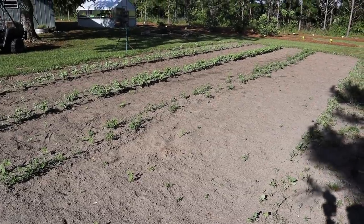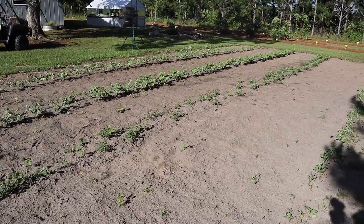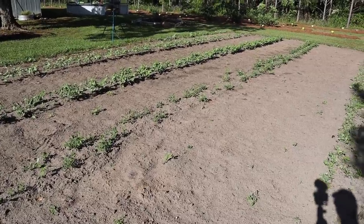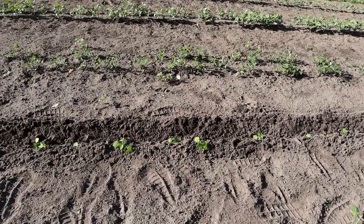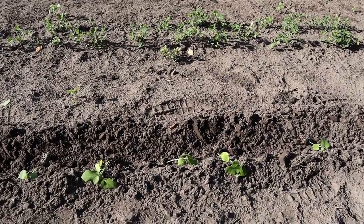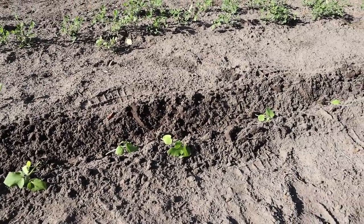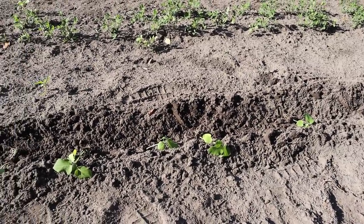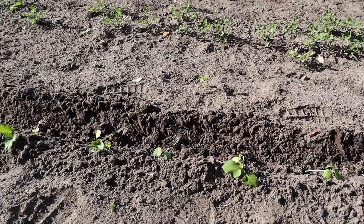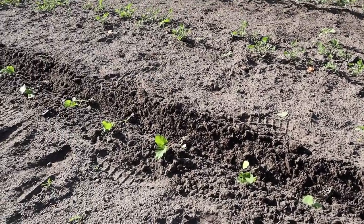All right, so one row of okra going in right here - no drip tape, no pre-plant fertilizer. That makes things pretty easy. All we need to do is make a little furrow and put our transplants in. So we got our transplants laid in the furrow there, and for most all of these varieties we're going to do a one-foot spacing, because we'll prune these as they grow so they don't need a ton of space. We'll be clipping those lateral limbs as we harvest okra. I did give myself a little bit of gap between varieties just to kind of make that distinction.